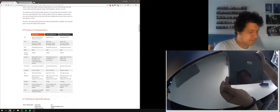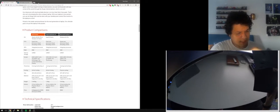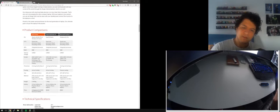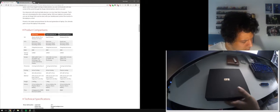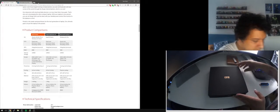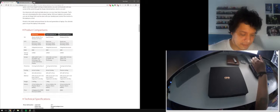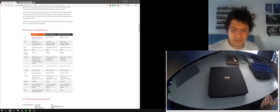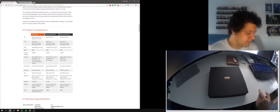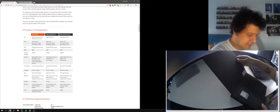GPD, gamepad digital, has a bit of plastic, let's take that off. It looks good, at least in terms of the box, it looks really, really good. Kid you not, look at that. Put that in. That's a seriously good looking box for a laptop. In case you're wondering, you can buy these now, like on AliExpress. It costs, I think it's 400 bucks if you catch it with a promotion, and it comes with all of this. And when we open it, there's a Windows 10 key there.